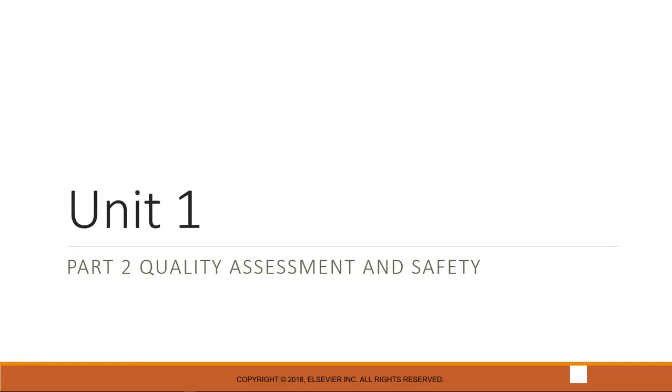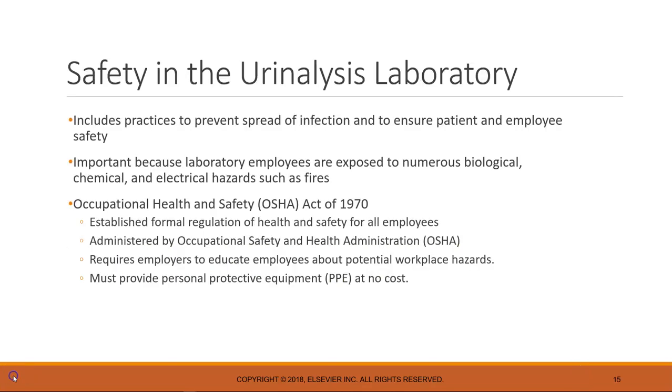We're continuing on with Unit 1, and our focus will be on laboratory safety. Safety in the urinalysis laboratory is no different than safety in the laboratory overall. It includes practices to prevent the spread of infection and to ensure patient and employee safety. And this is important because laboratory employees are exposed on a daily basis to a number of biological, chemical, and potentially electrical hazards such as fires.